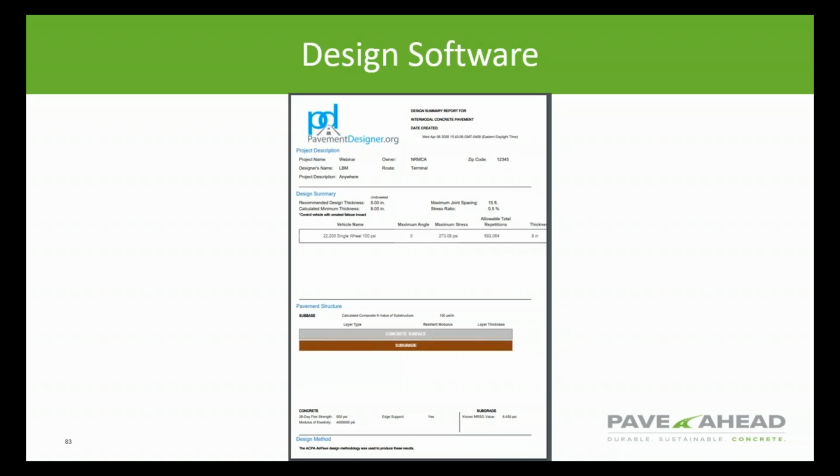There's a time and date stamp at the top of the page. The summary gives you the calculated and recommended undoweled pavement thickness, the joint spacing, and the stress ratio, which for the industrial model is always 50%. Next are the design vehicles you selected. The controlling vehicle. In this run, we only selected one vehicle, so that's the only one it's going to show. The allowable total repetitions, and really the industrial pavements are designed for unlimited use. There's no specific design life that it is designed for. And the pavement thickness for the design vehicle.